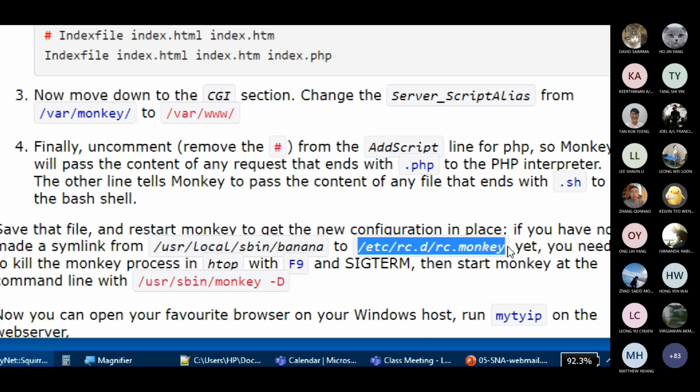Or we can do it the hard way and kill it off in the process list, right? And restart it with its full file name, all right? So you can do it the easy way, but in the video here, we're going to do it the hard way.